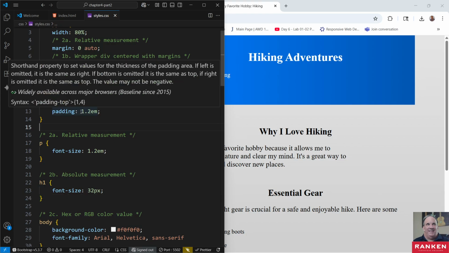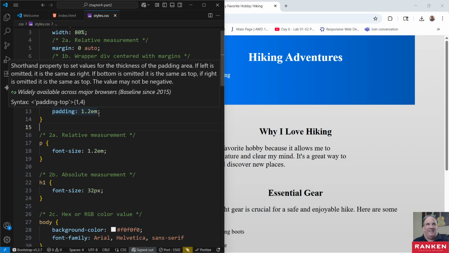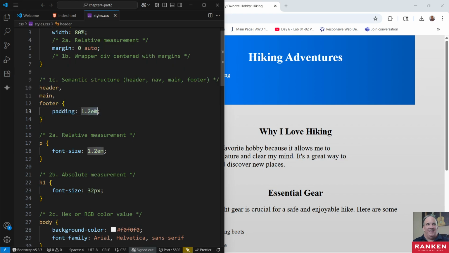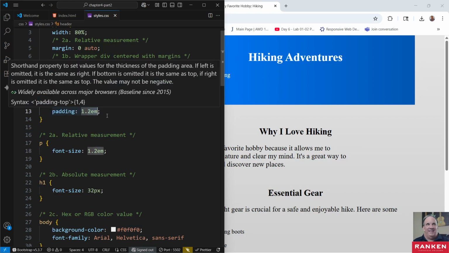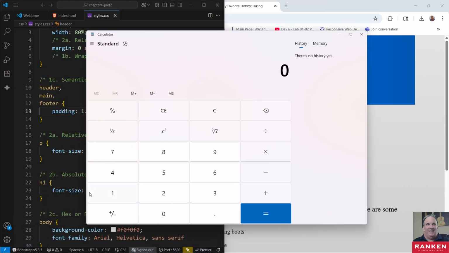So here, when you say padding 1.2 em, when you use em, it's going to be relative to the default. So the default's 16. Let's pull up a calculator to make things easier. Let's say 16 is our default times 1.2 equals 19.2.